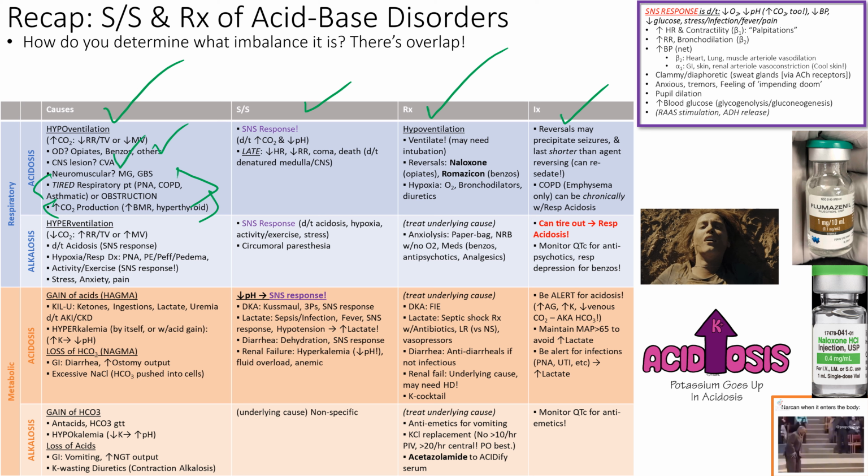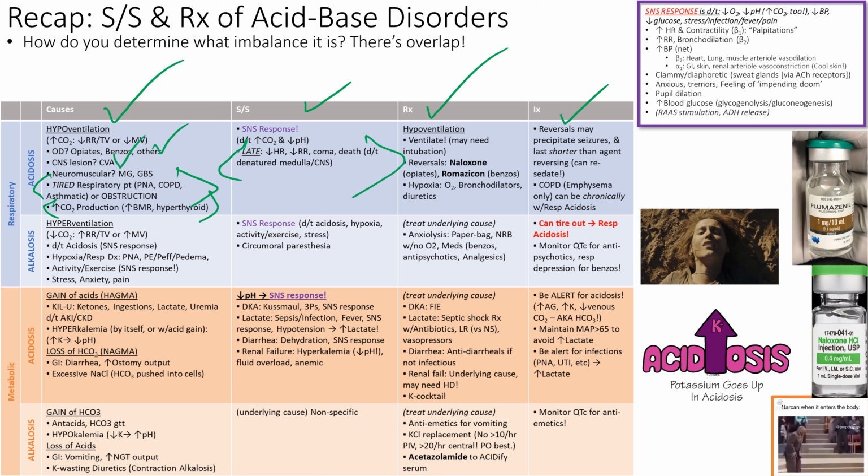So what are the symptoms of this? If we have all these things, you're going to have an SNS response. You're going to try to fix this. Are you going to breathe fast? No, because you can't; probably something is in the way that's not letting you breathe fast. But are they going to be tachycardic? Yeah. Diaphoretic? Yeah. Cool, clammy skin? Yes. So they will be like this.